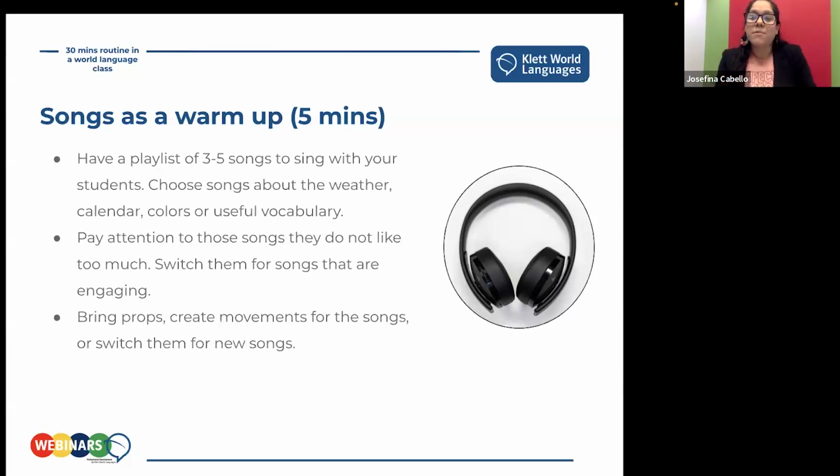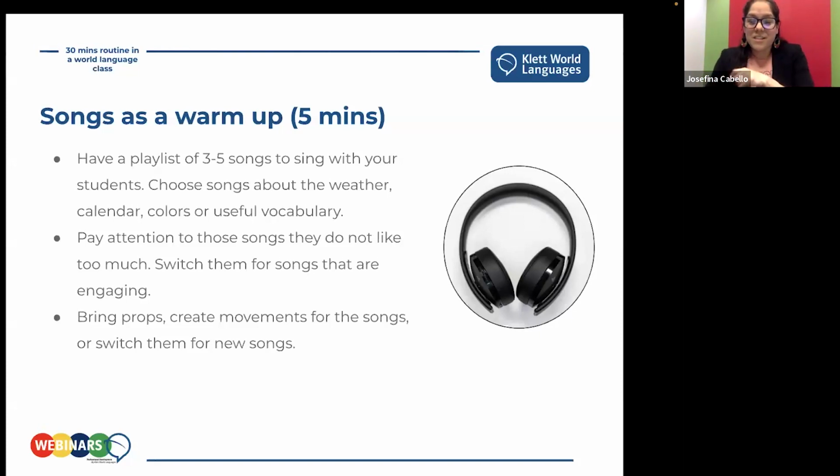So it's very important for you to pick up songs that your students like, that they're easy for them to sing. That's another important thing. You can create movements for the songs, because a lot of students will get frustrated if they don't know what they're singing. They'll be like, okay, I'm trying to dance, but I don't know what I'm saying. And as learners of a second language, we know how frustrating it is when the beat of a song is really good, but you don't know what you're singing. Like, you want to try to do your best and try to sing.